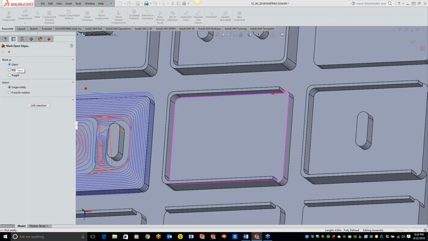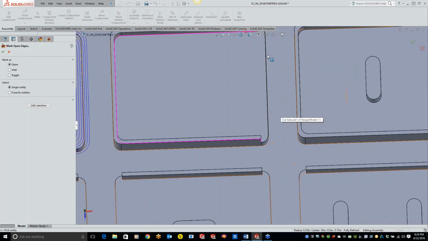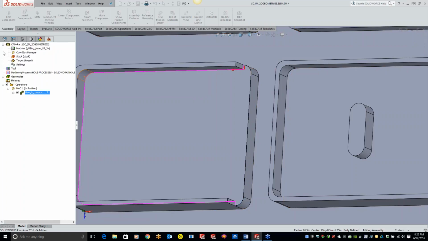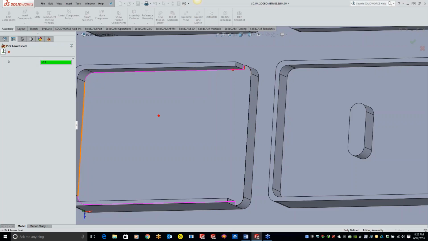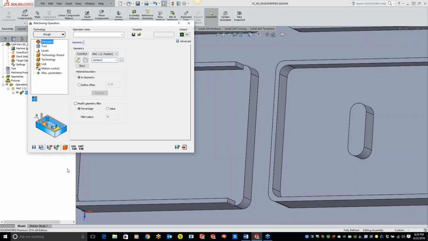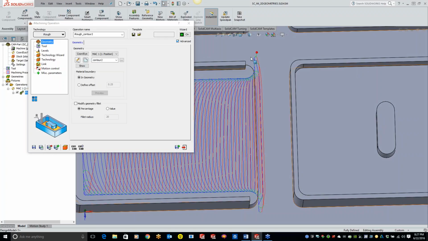But what you want to do is click open and basically just click what surfaces or what edges are actually open. I just want to make sure I got all of those, and it will actually turn black like it did before. Grab my depth here. Oh, depth is good. Hit the green check mark, and we'll do save and calculate. And you'll see it starts from the outside here, working its way in. So when I do that open edge, it's basically telling the end mill that it can start from that boundary and work its way in.